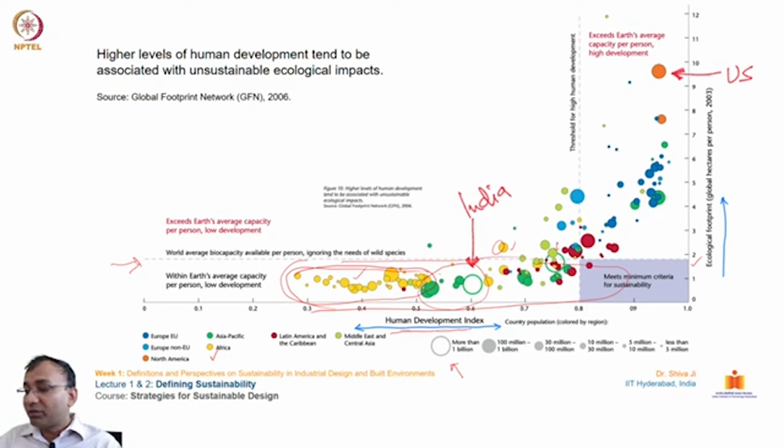So India is almost at 0.6 of the human development index. Okay, and on the parameter of ecological footprint, India is still doing much better. We are somewhere close to 1 unit of ecological footprint on this dimension. So that means even with doing so badly, we are still, as a country, far below in causing negative harm to the planet. So as a country, we are still doing much better.